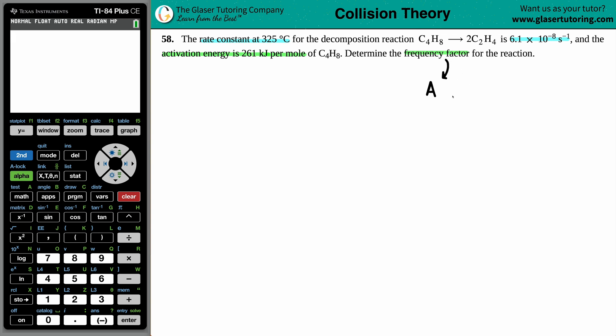But anyway, so frequency factor is always capital A. Now, a frequency factor just talks about basically the frequency of how many collisions there are going on in this scenario, right? But when we talk about frequency factor capital A, there's really only one formula that you have to worry about that has frequency factor in it. And that's the Arrhenius formula. And that's this right here. Love this formula, right? It's pretty simple once we get down into it. But it's got all of the variables.